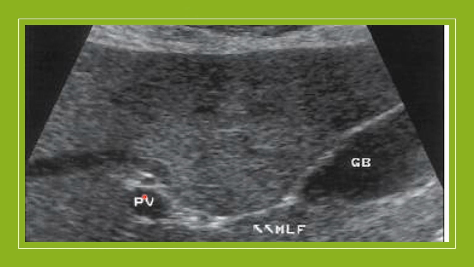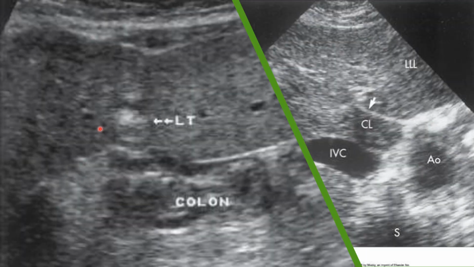Here we have the portal vein, the gallbladder, and that main lobar fissure, which is going to run straight from the portal vein over to the gallbladder. In this picture here, we've got that ligamentum teres. Remember, we said it was going to be a hyperechoic, circular, or triangular focus in the left lobe of the liver, which is right here. Okay. Over here, we've got that ligamentum venosum right here. That's what the arrow is pointing to. Left lobe of the liver here. Caudate lobe of the liver squeezed between the left lobe and the IVC.